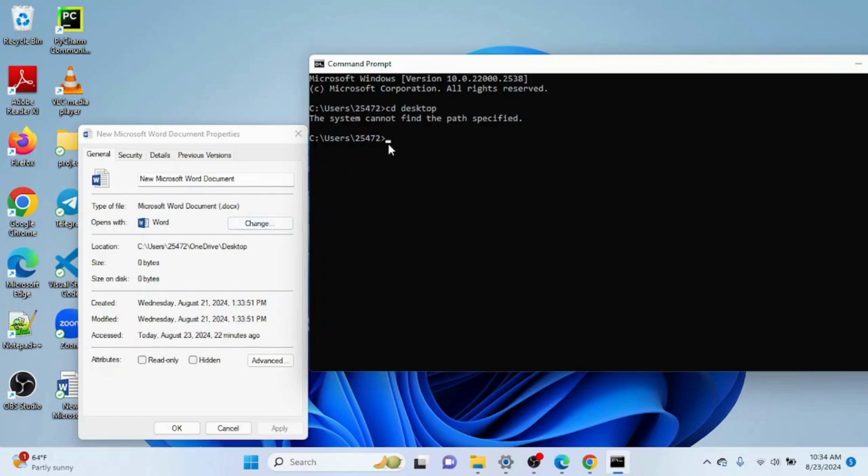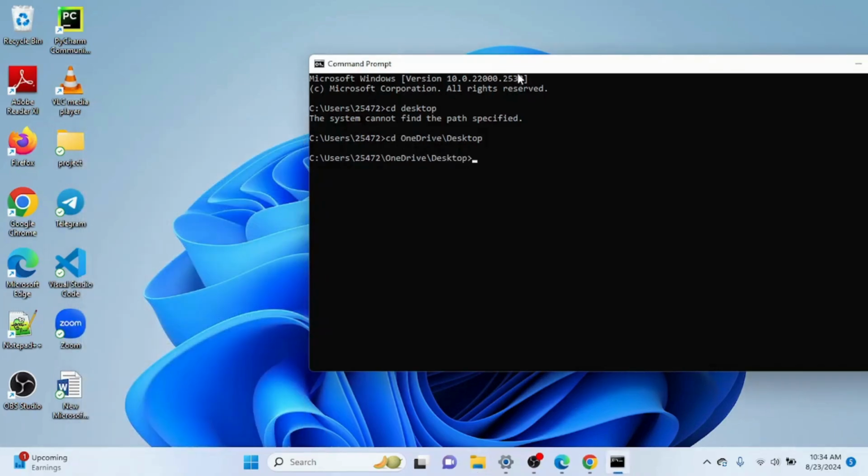And now, how do we get this path? Since we have this up to 2547, and you can see it here, what you do is you type cd, then copy OneDrive and desktop, and paste it. And now we are in the desktop directory.